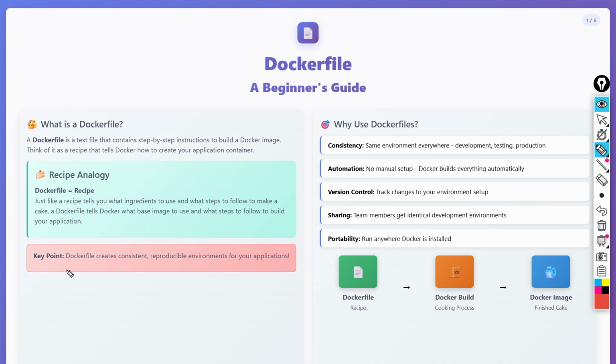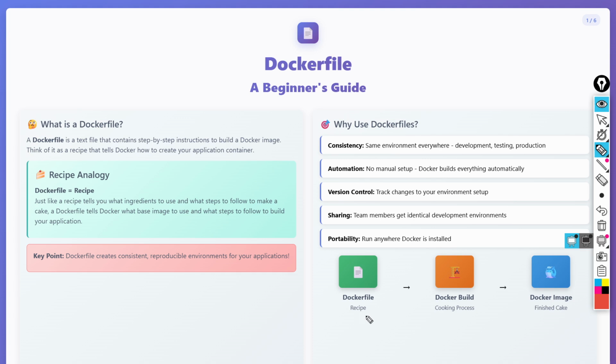There is also one key point: a Dockerfile creates consistent, reproducible environments for your application. With the help of the same Dockerfile, you can create multiple containers. That is basically the meaning here.